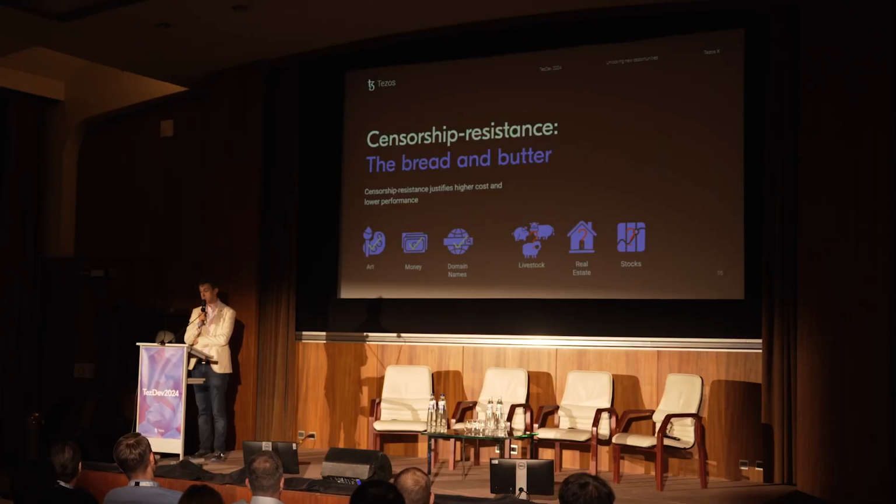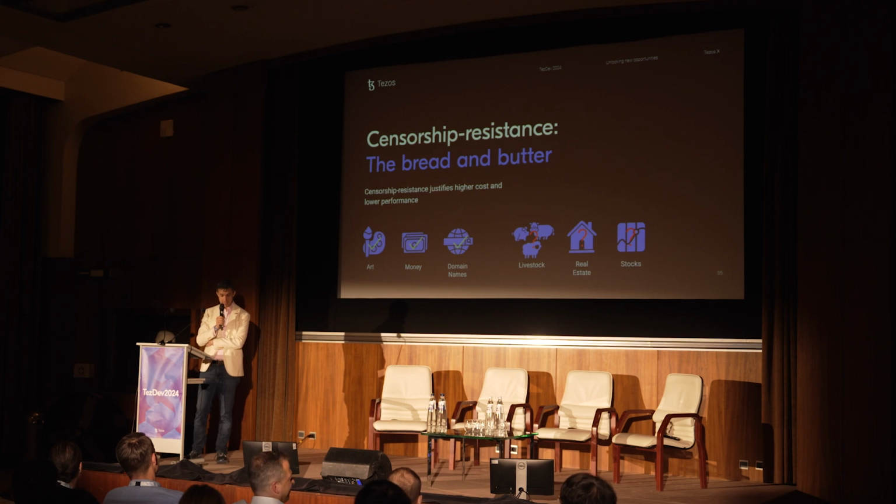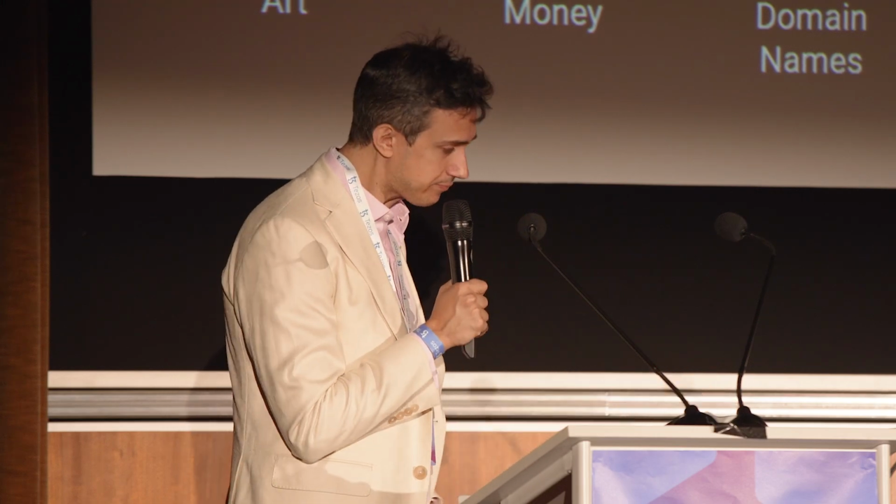Take a pig, for example. So you can tokenize a pig on a blockchain, and the problem is that you might have a token of a pig. It doesn't mean you have a pig. You have to trust someone to deliver the pig. It doesn't matter what the smart contract says. At the end of the day, all you have is a token of a pig. Whereas, with an NFT, if you have your NFT, you have your NFT. If you have your Tez, you have your Tez. If you have your Bitcoin, you have your Bitcoin. If you have a token of a pig, you have someone's promise to give you a pig, but you still have to trust the person.